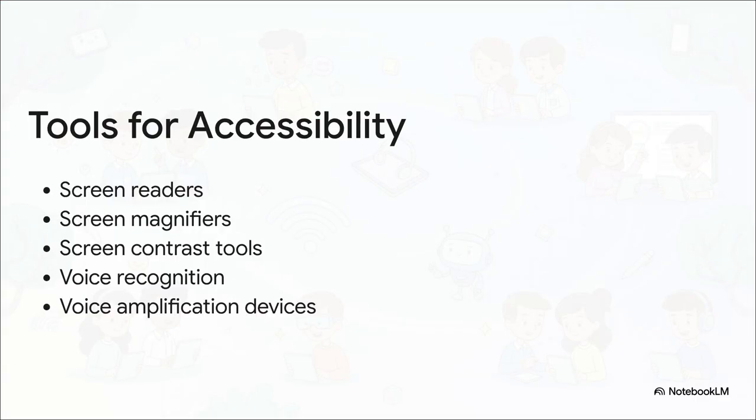And believe me, the toolkit has some incredible bridge-building materials. We're talking about things like screen readers for students with visual impairments, voice recognition software, or even voice amplification devices. This is where technology becomes a true equalizer. These aren't just little add-ons. For some students, they are absolutely essential tools that level the playing field, making learning accessible to everyone. This is really where we see the principles of universal design for learning come to life.